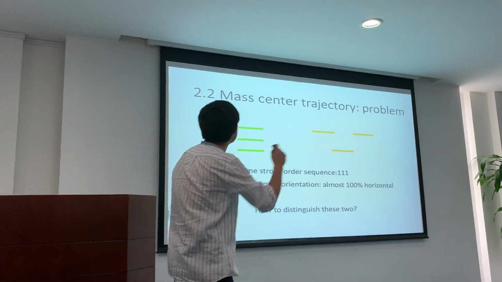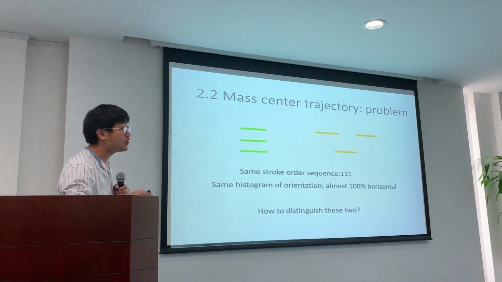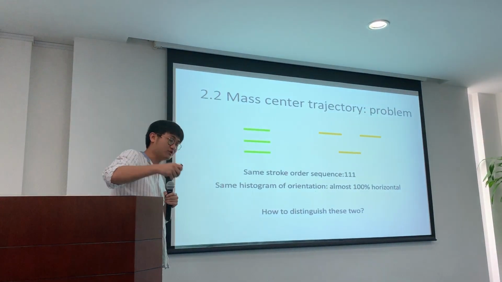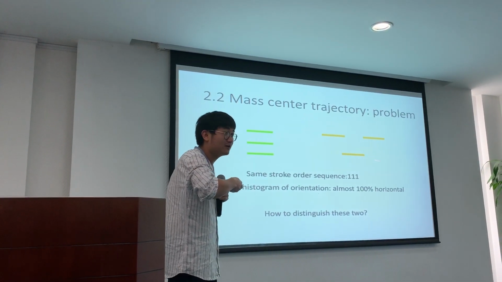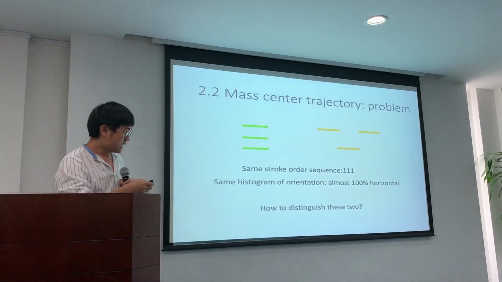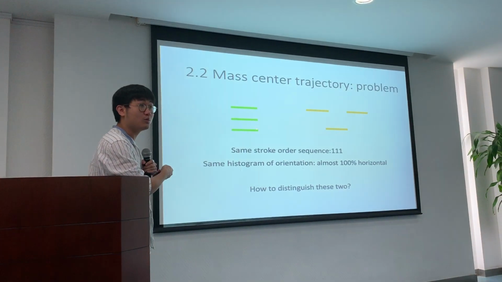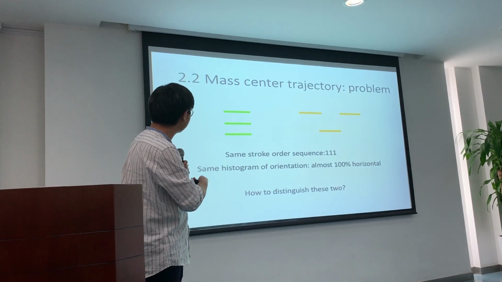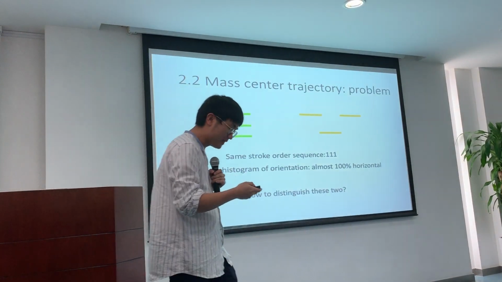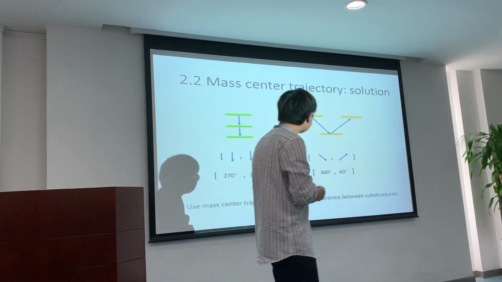The third one is, imagine such case, you have 3 identical horizontal strokes. One is packed in this vertical way, and the other like a little smile face. Their stroke orders are all 1, 1, 1, or horizontal, right? And if you look at the histogram like this one, they're going to be identical. So how do we deal with this one?